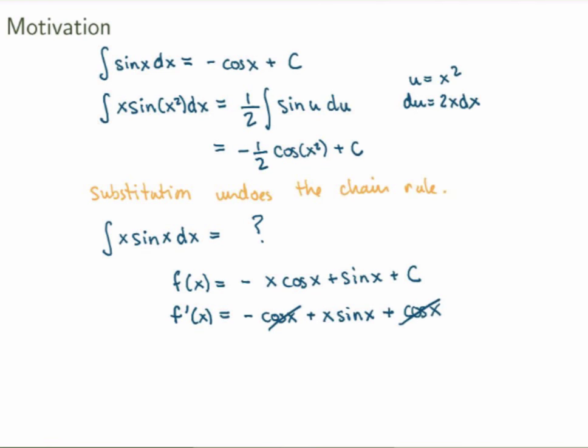But how can I actually have a technique to get this without just guessing? It's hard to guess the answer — if you don't know it, there's no way you can just look at it and guess. The key is that I could not use substitution here because taking the derivative of the antiderivative didn't require the chain rule, but it did require the product rule. And this is exactly what integration by parts will do for us. Integration by parts is a technique of integration that undoes the product rule, just as substitution undoes the chain rule.